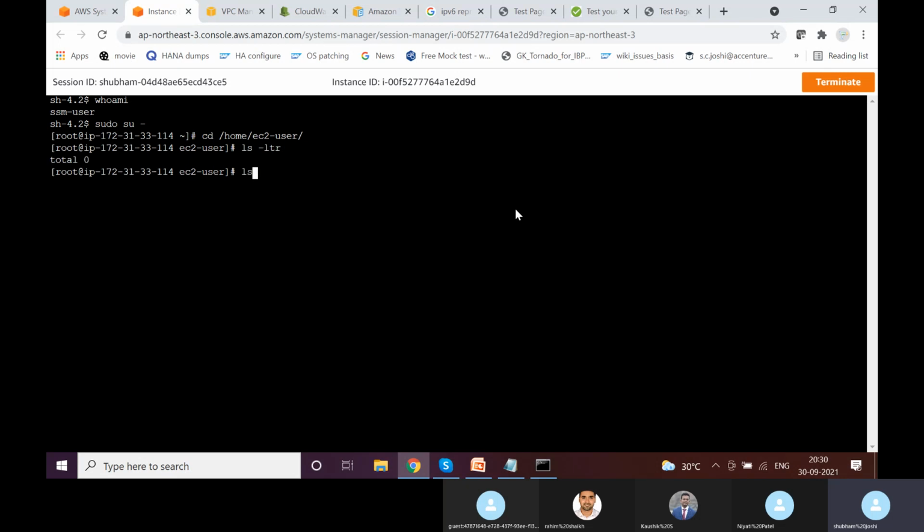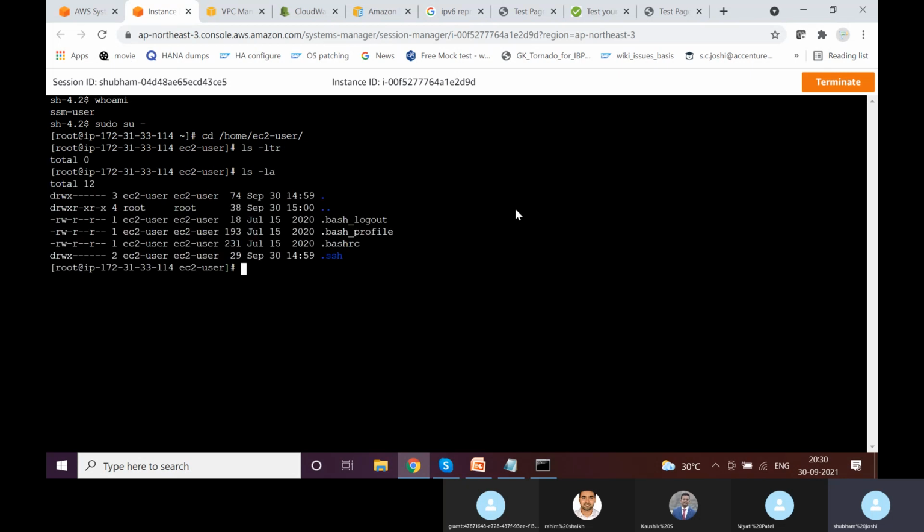So if at all you forget your private key, what you can do is go to the home directory of ec2-user. If you go to this directory, there will be a hidden directory .ssh.